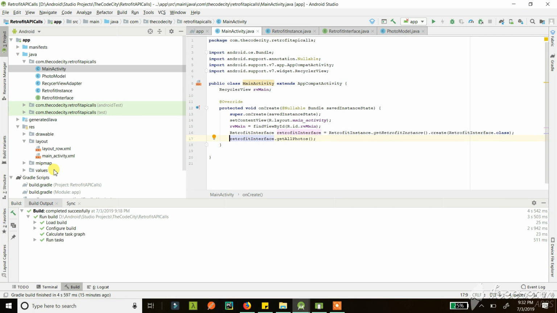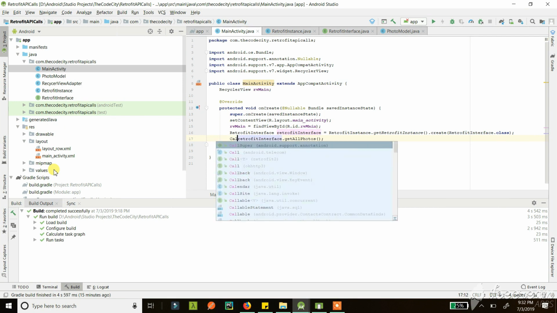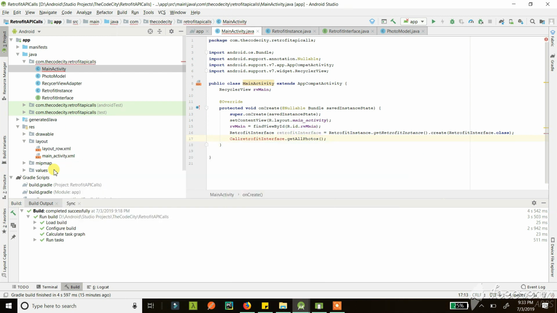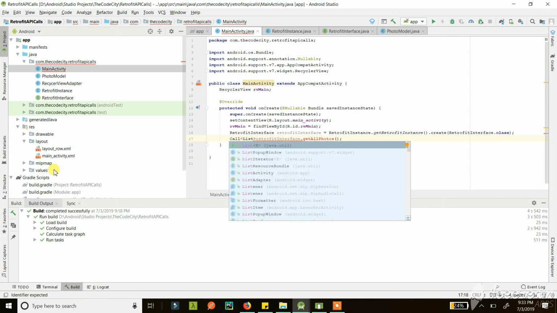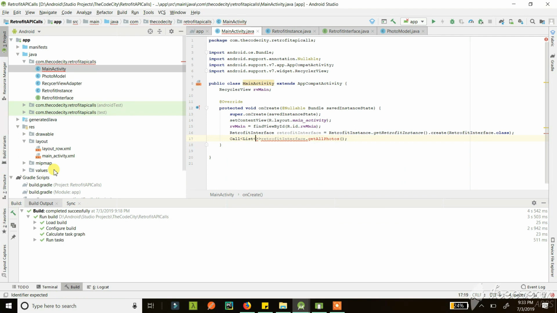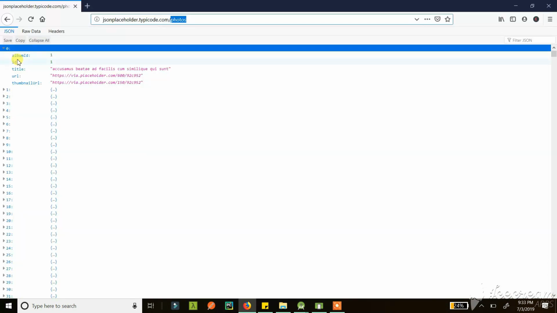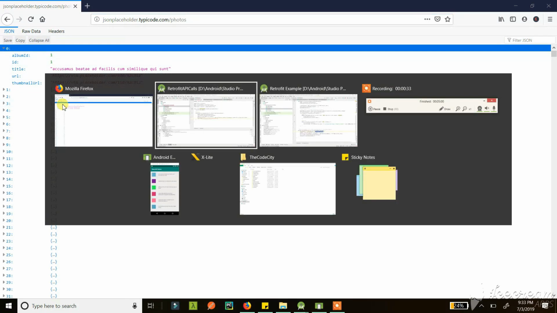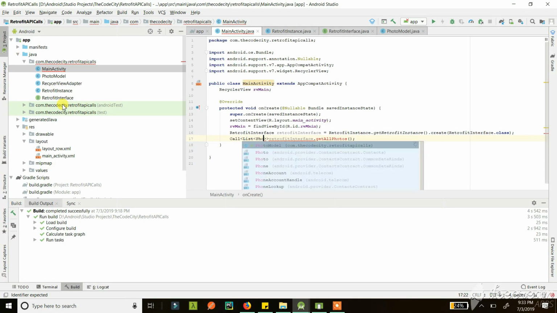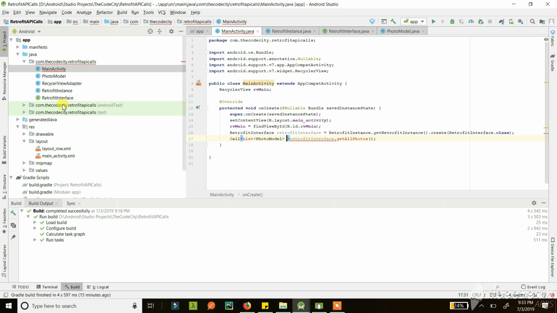So first of all, we will just write Call because this is what is returned. Now inside this we have a list of JSON objects, so let's write List. Now list of what? Of this photo model, because our JSON objects are converted to photo models. So List of PhotoModel, and let's just call it whatever, list call.